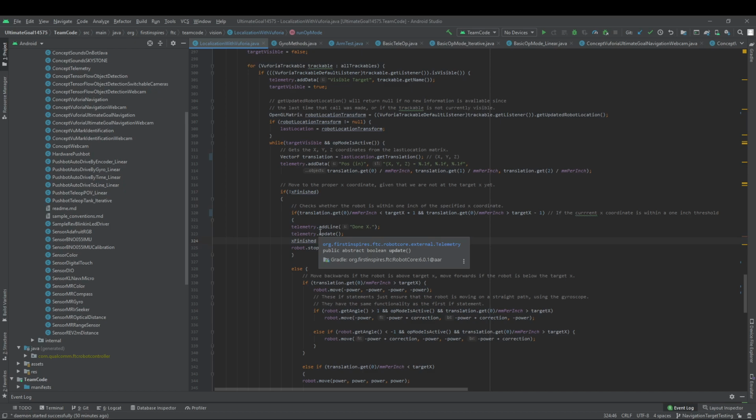And the reason we have to set this threshold is if we wanted to actually make it so the x coordinate is equal to the target x, we might actually end up staying in this loop for a while, because factors like momentum, for example, can make it so we move off of the target x and then we go through this loop again and again.